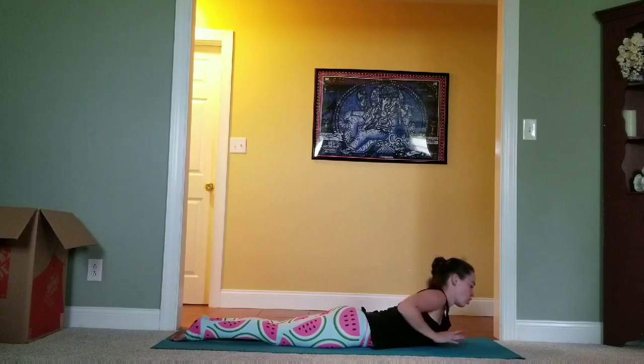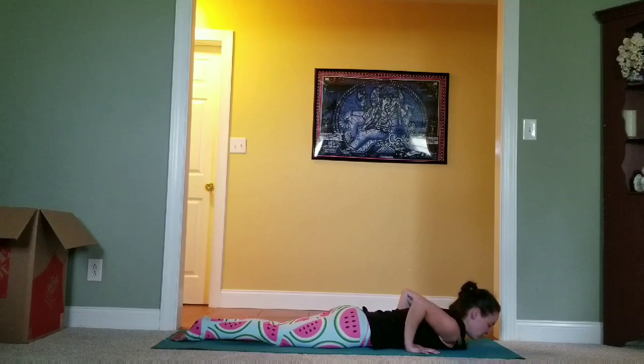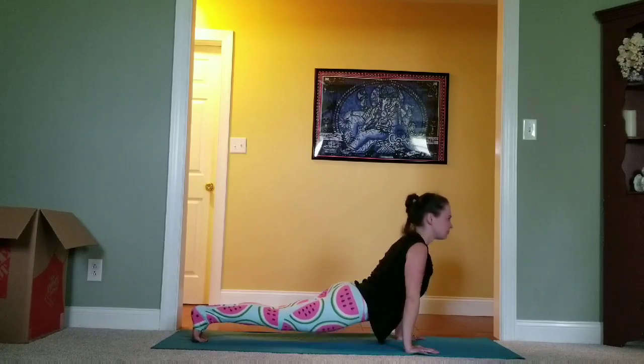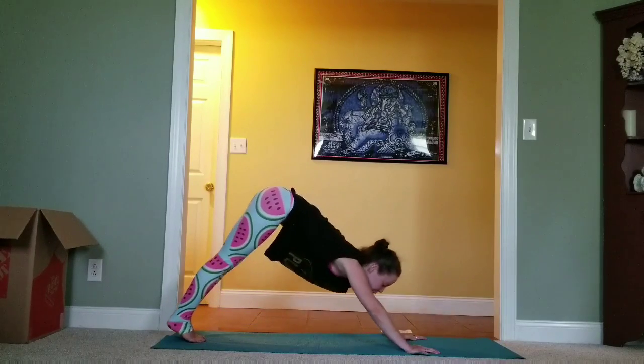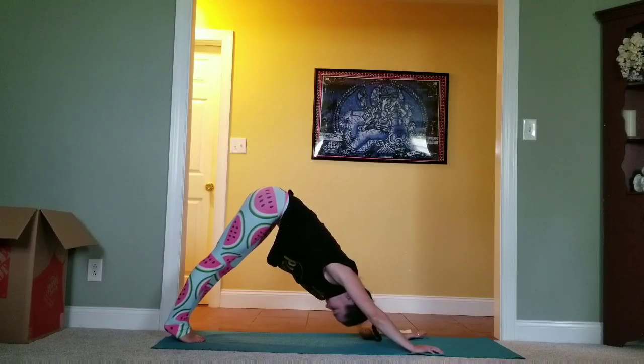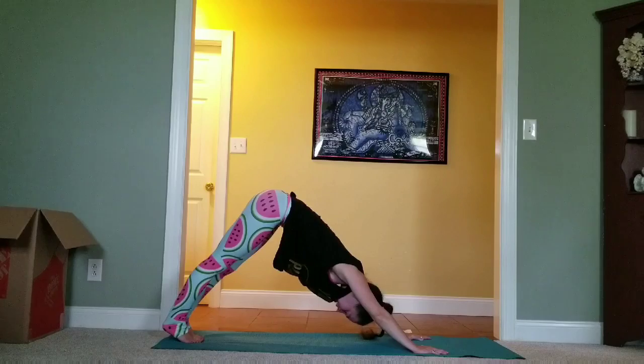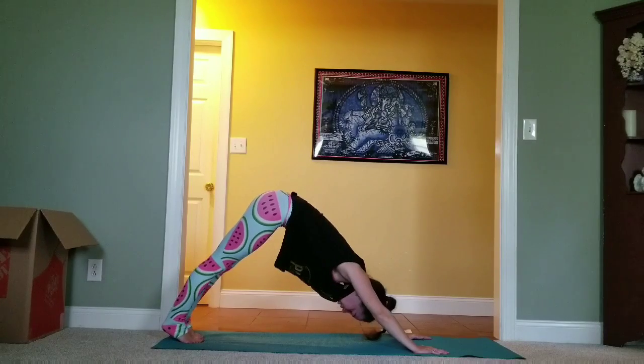And lower back down. Set those arms up, cobra arms. If you do up dog, set up the toes. Inhale, lift to that cobra or up dog. Exhale, send the hips high, downward facing dog. Deep breath in, we're going to lift that left foot up towards the ceiling.